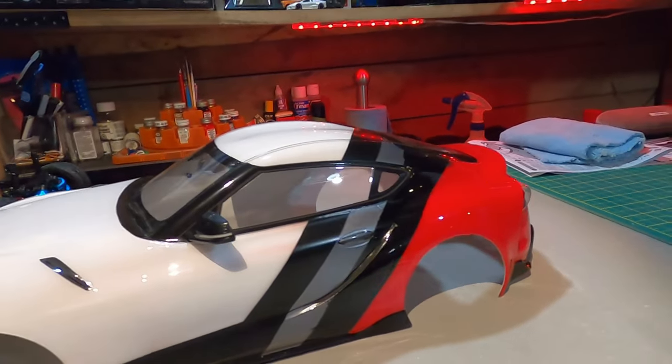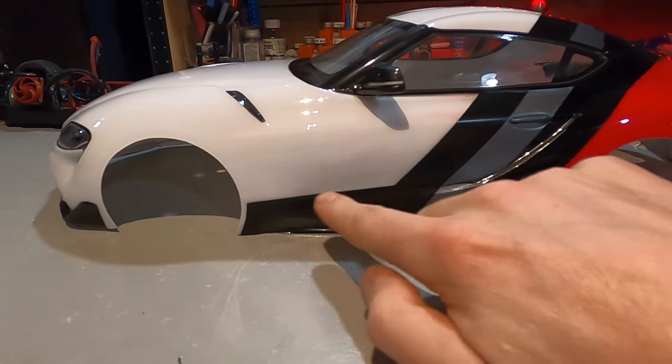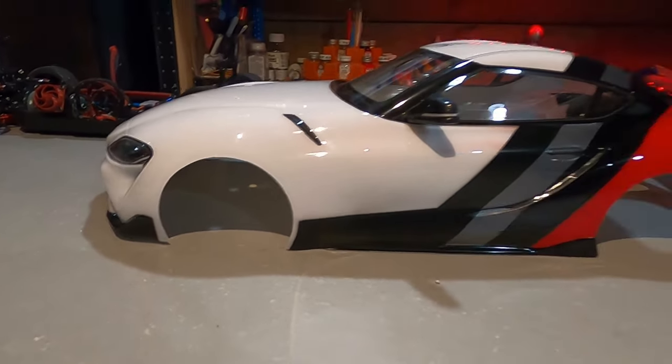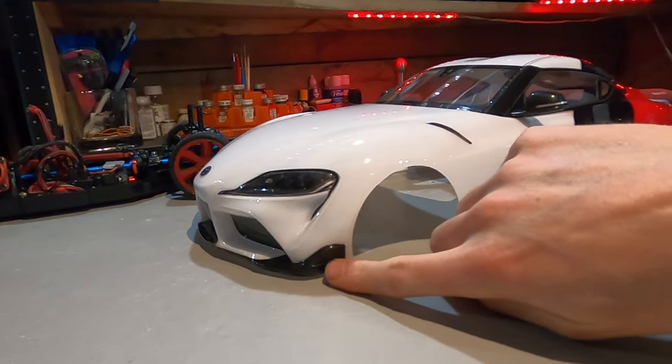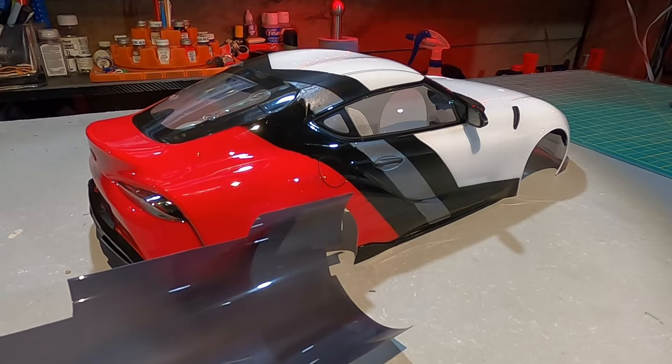Well, that worked out pretty well. Bit of a different design. It hid the overspray really nice here, the bad patch that was under here. I think it flows pretty good from the front and then into the side and into the back. Tint some windows.